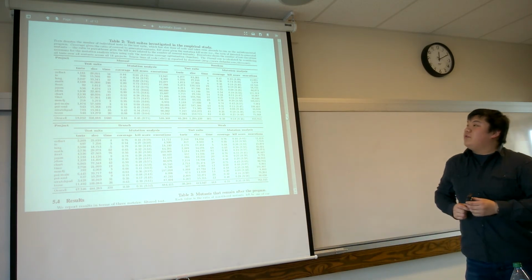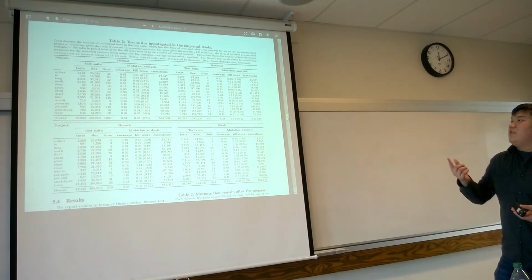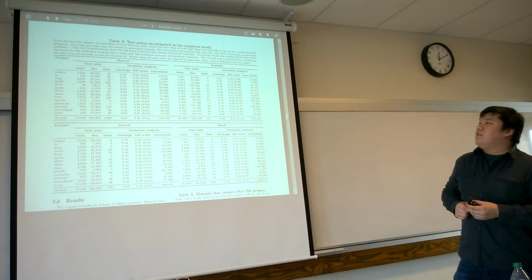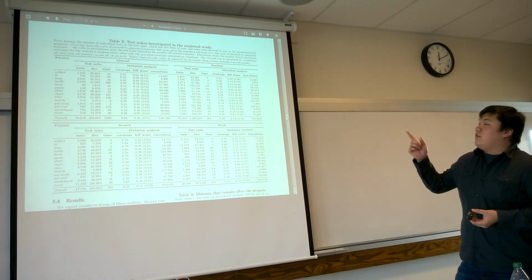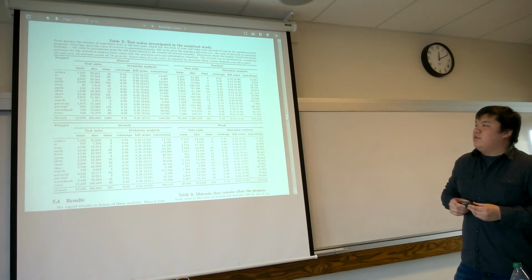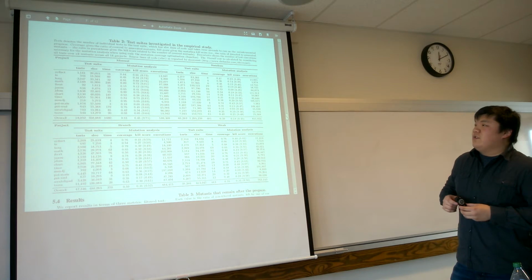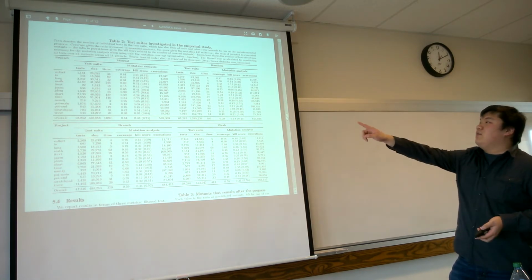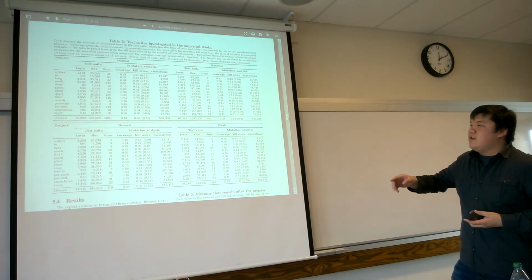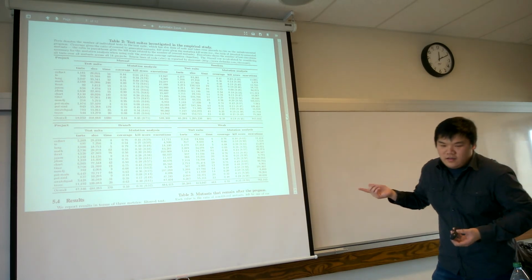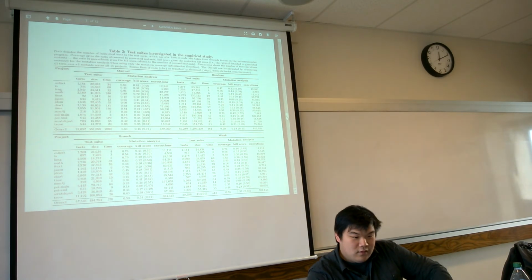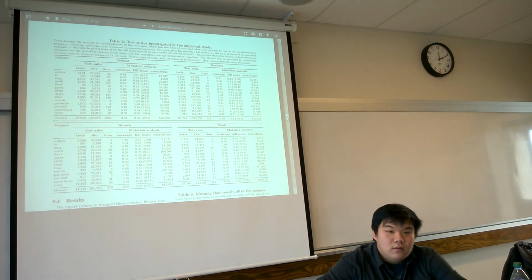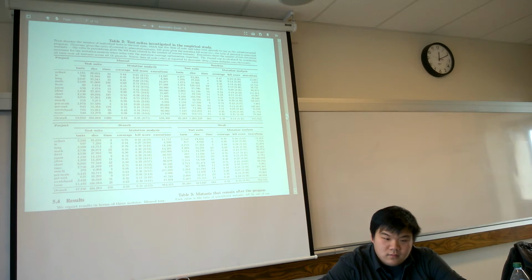So the first table we'll look at is just the test suites that they looked at and what they did for their study. They did 4 different types of testing on it: manual, random, branch, and weak. By manual, they mean the test suite that the developers have written. So manual is the set of tests that came with the program.